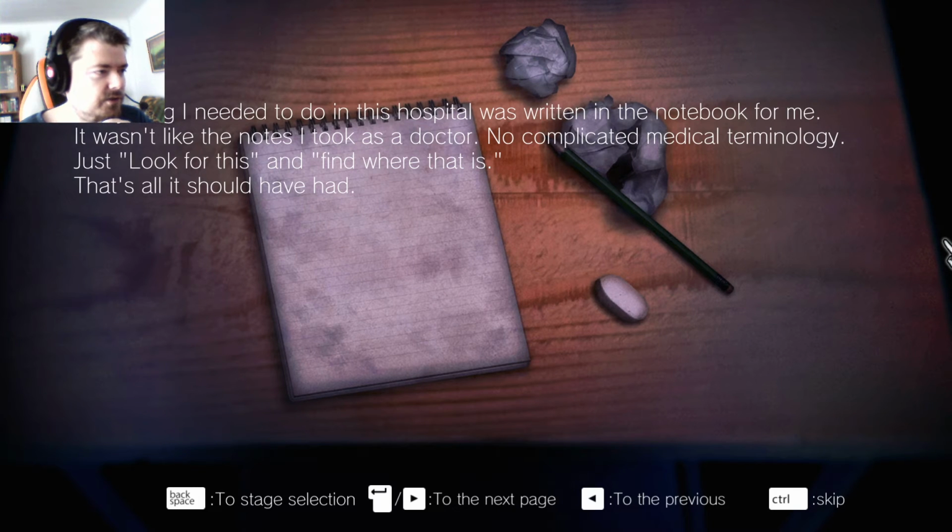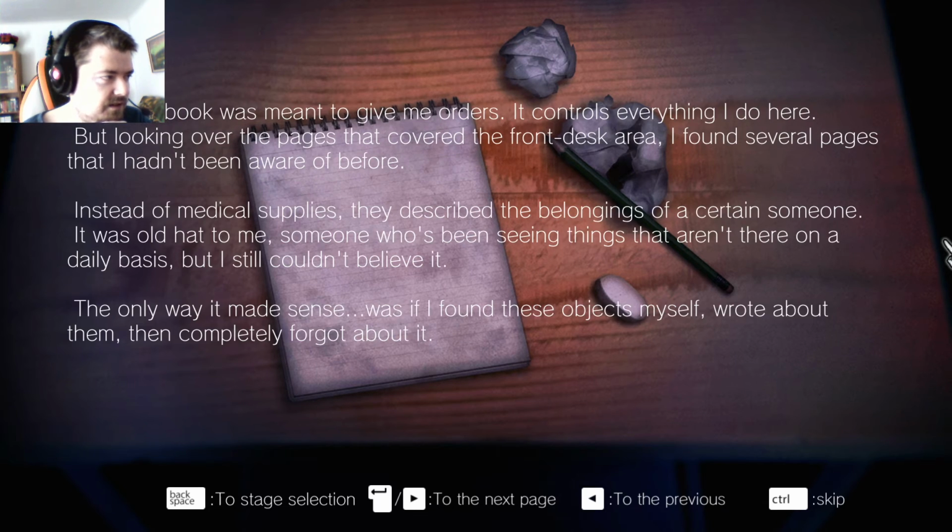Everything I needed to do in this hospital was written in a notebook for me. It wasn't like the notes I took as a doctor. No complicated medical terminology. Just look for this and find where that is. That's all I should have had. This notebook was meant to give me orders. It controls everything I do here.